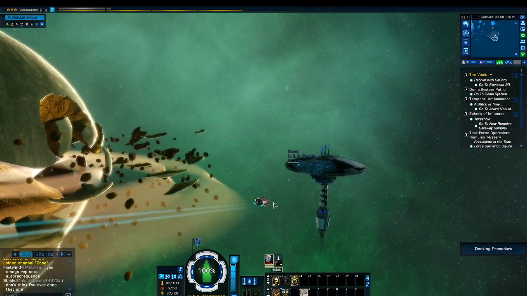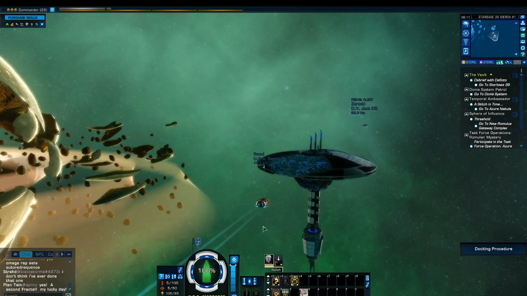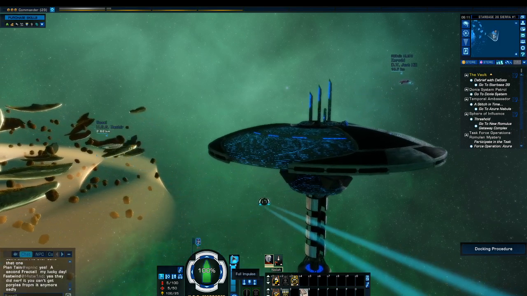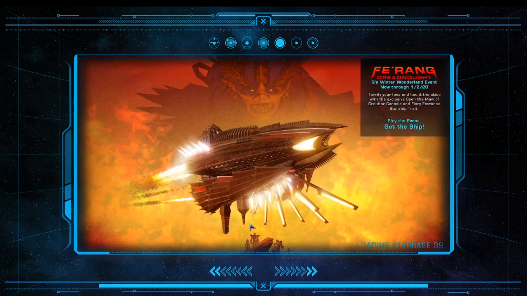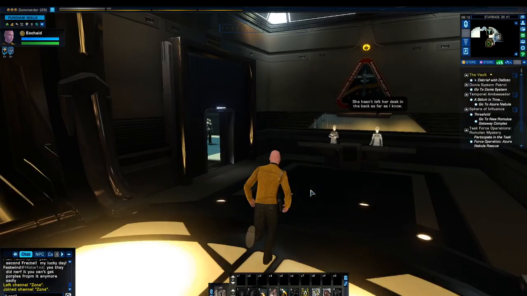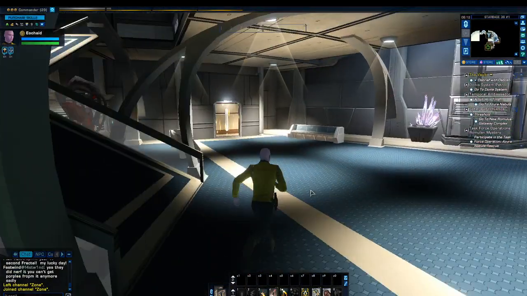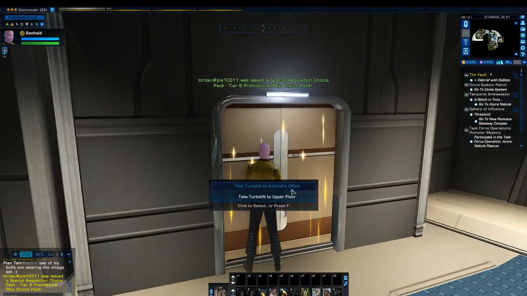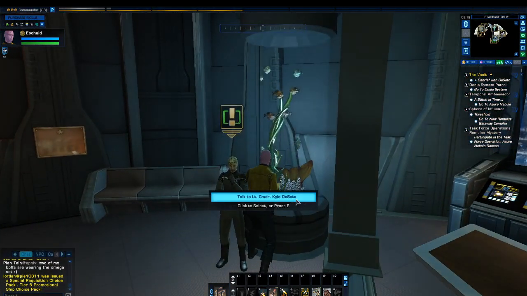USS Bashir. But he's not dead yet. But really, we all know he's dead inside. Beam down to station. Admiral's office upstairs. Here we are at DeSoto.